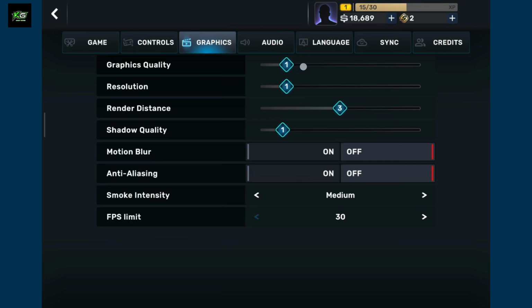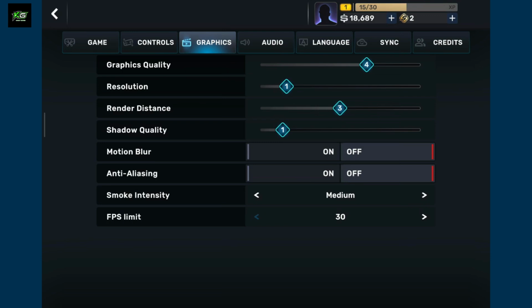Under graphic quality, go ahead and increase your graphic quality by dragging the slider. If you keep it to the low, then this is best for smooth performance on older devices. If you drag it to medium, that is 2 or 3, this will be balanced between visuals and performance. If you want the best visuals, which may reduce FPS on weaker devices, you can select the higher optimization option.